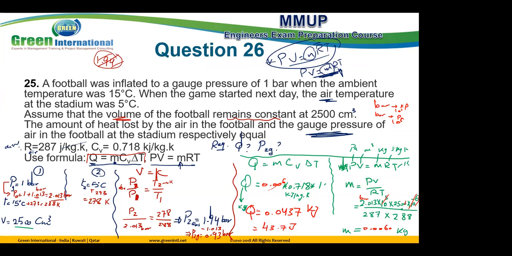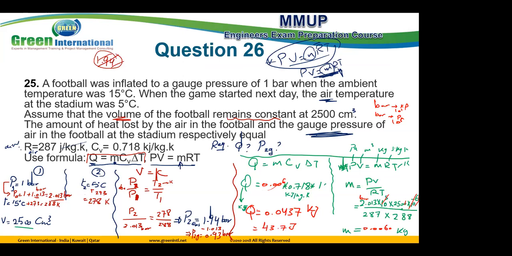This is the one calculation: 2.013 times 250, divided by 287, divided by 288. I press 2.013 times 250 divide 287 divide 2. What I'm getting is 6.088 times 10 to the power minus 3. So you get 0.006. It's the same value. But just press continue. Don't keep it like this. Continue.